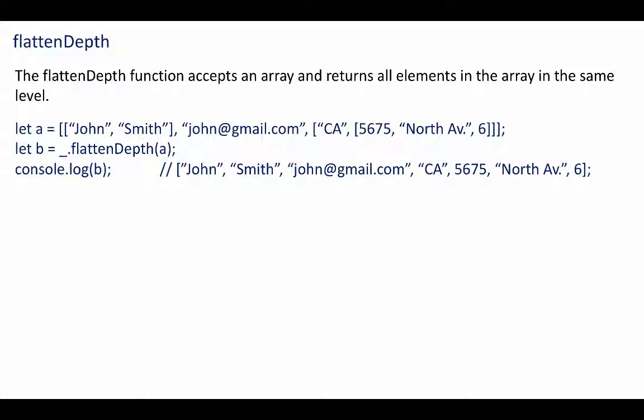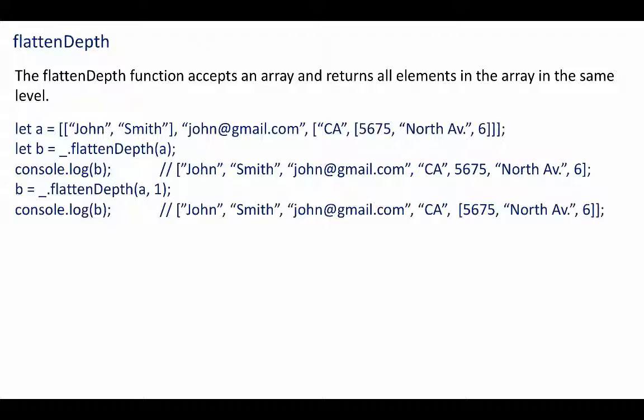Now it contains all the elements that were originally inside a subarray, just in the same level, with no nested arrays. But we can also pass a second parameter to the function, and the second parameter controls to which level we want to flatten the array. In this example, we activate the flattenDepth function over A and pass the parameter 1. So we want all the nested arrays in the level of 1 to be flattened, but every nesting over one level would stay nested. So in this example, we'll get this array.